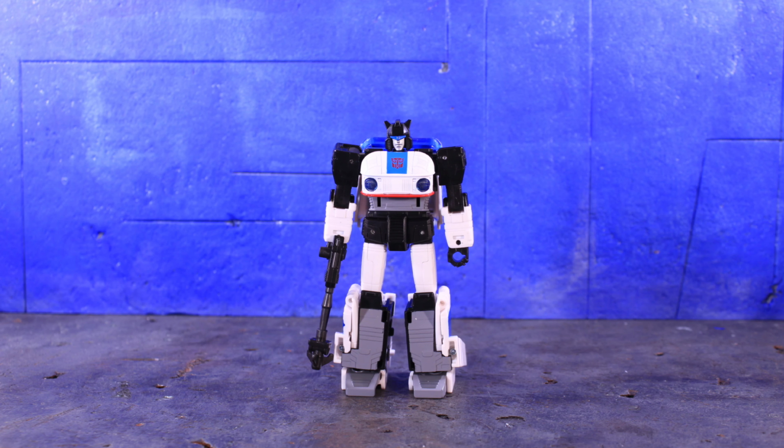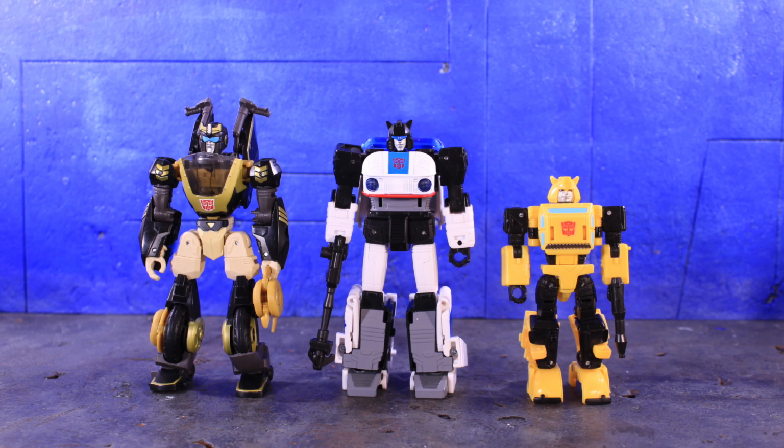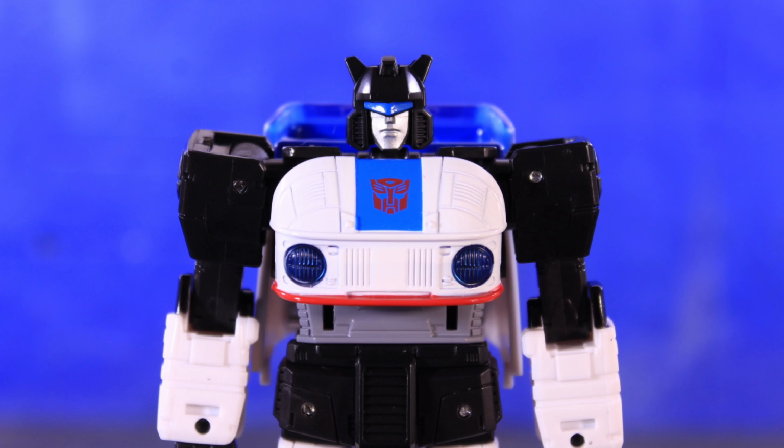And lastly, let's bring in Legacy Prowl and Bumblebee for some animated type stuff going on here. Ooh, this looks great. It's just crazy we're getting a Legacy animated Prowl coming out at around the same time as a G1 Cybertronian Jazz. It's just awesome. Transformation time!